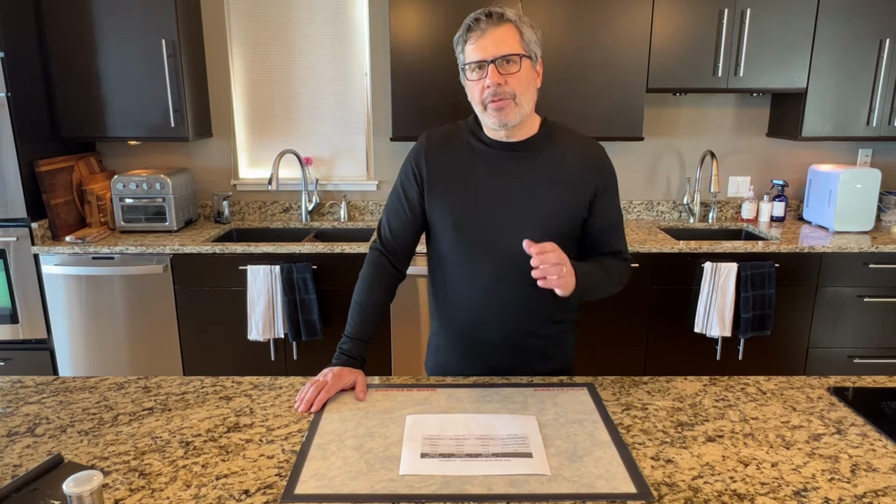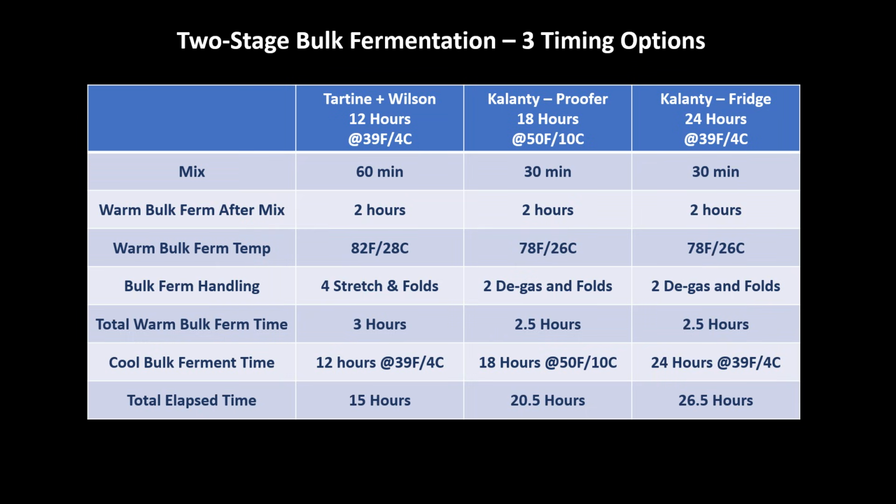So now let's compare 3 options for the two-stage bulk fermentation method. And what you'll see is this gives you tremendous scheduling flexibility if you're trying to spread out your sourdough process over multiple days. First, we have the Tartine method with the Wilson maneuver.